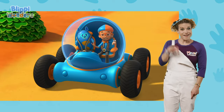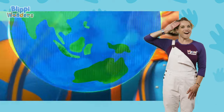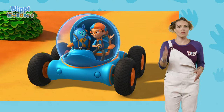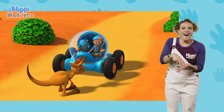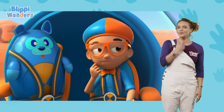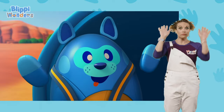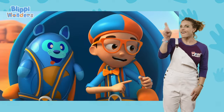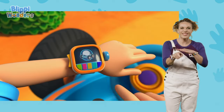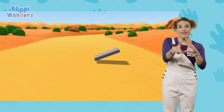You're right, Debo. This is a kangaroo crossing, and we are in Australia. So, I guess you never know when a kangaroo might, whoa, bounce in. Wow, what a spectacular jump. I wonder, how high can a kangaroo jump? Great idea! We'll go ask that kangaroo! I'm gonna need frog legs for this adventure! Frog legs, confirmed. Activate Blippi Station!